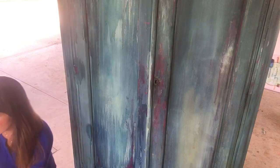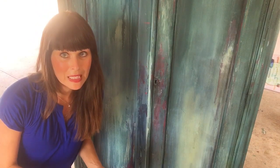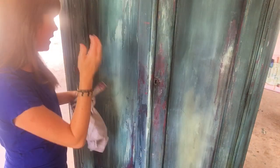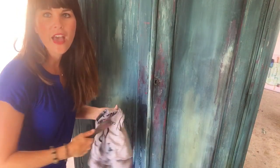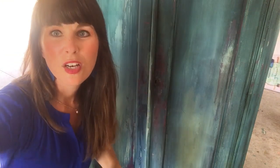So as you can see, guys, I'm just adding this fuchsia in here. I am actually still gonna use Queen Bee here in just a few minutes, but let me go ahead and finish all of this area here. It's drying really quickly today. And then I'm gonna continue and just scrape this sucker and get all of the extra finish off, and I'm gonna let that sea glass come all the way through. It's gonna be gorgeous.